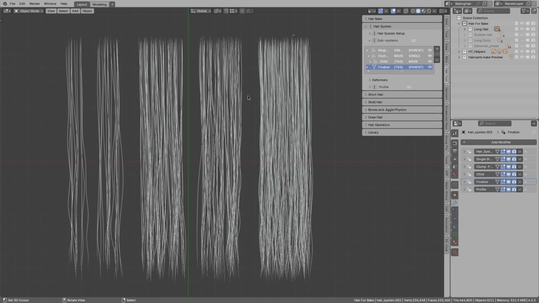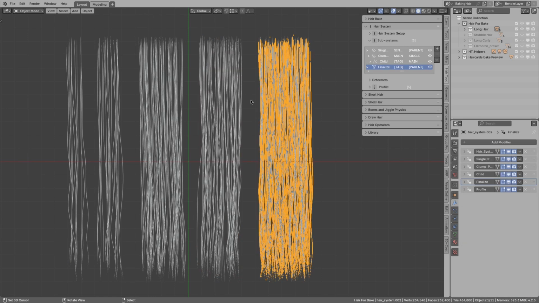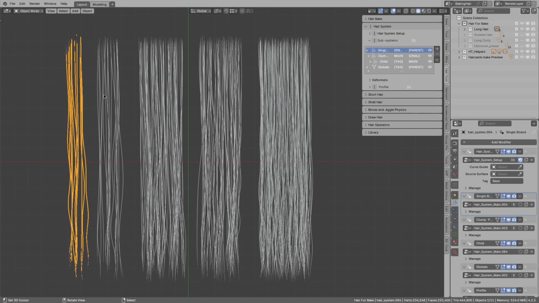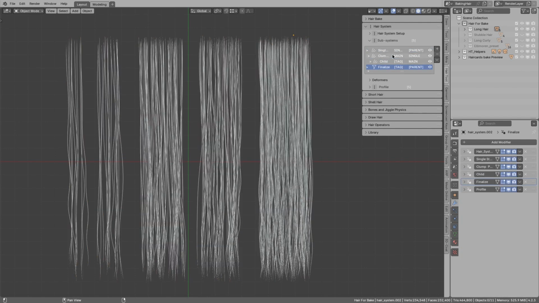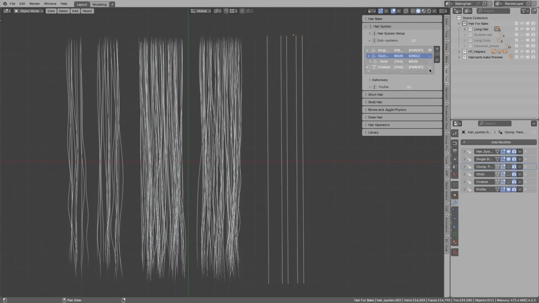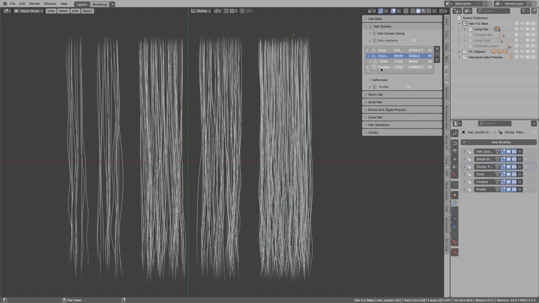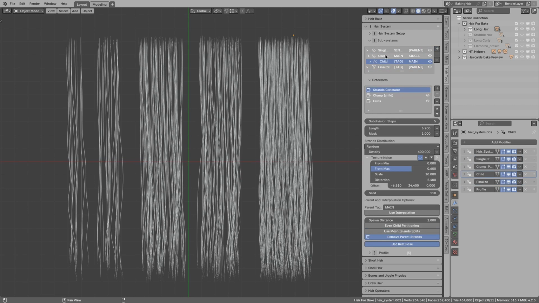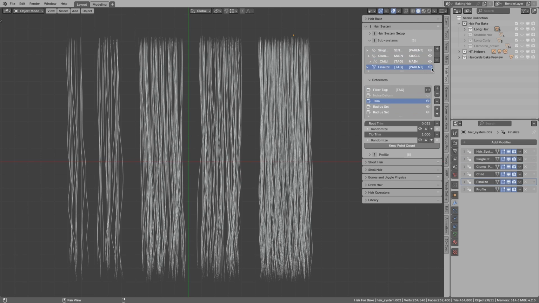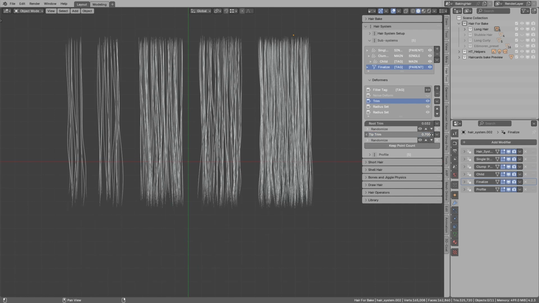Now I will show you how to copy hair system settings and profile between objects. So we have 5 objects in here, and they are made from few hair systems. And the last one is the type of strand filter, meaning it will affect all previously generated strands. In this case, it is tapering the strands and randomizing the length. So when I adjust maybe the trim value, you see all other objects are changing.